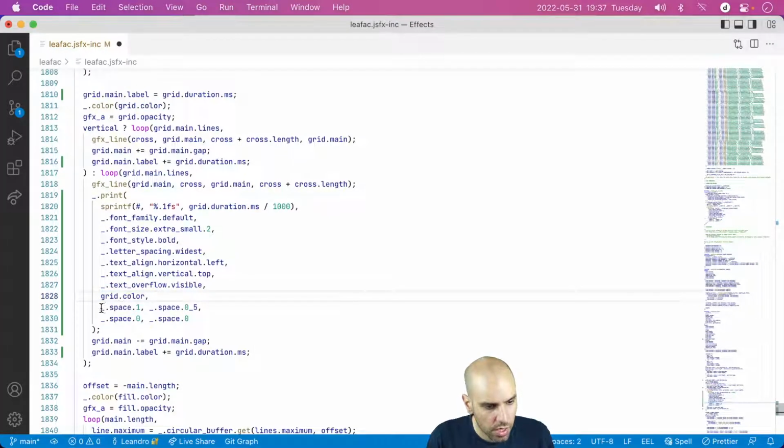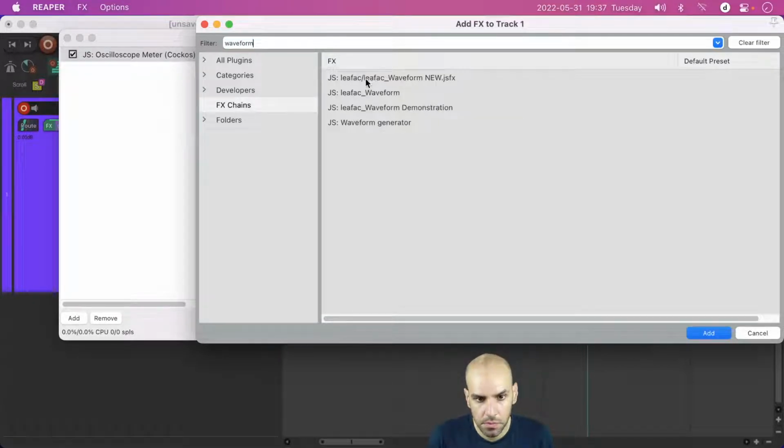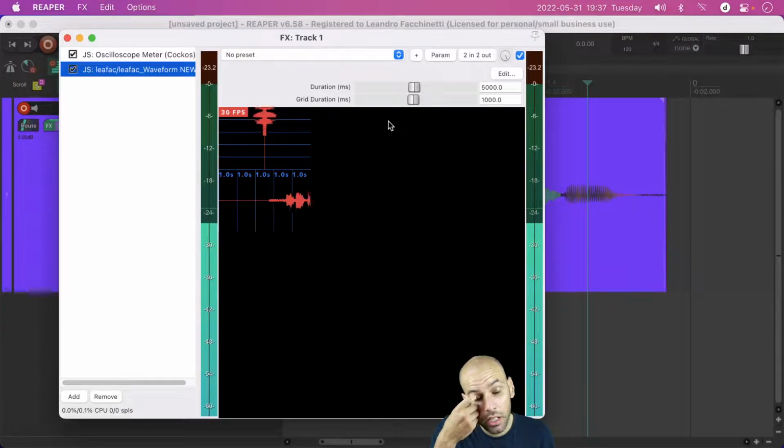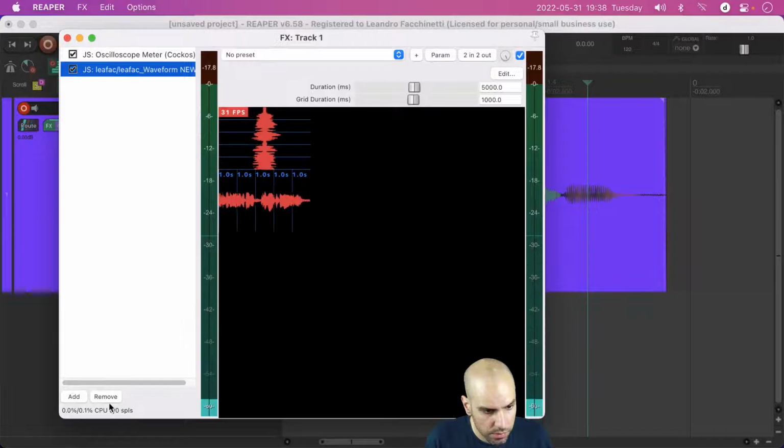And then the position. This is the X position. And the Y position, I want to be the cross plus just a little bit of space. Let's give this a try. All right, it's not working, but it's looking okay. We probably want to give a little bit of space to the right of the line as well.